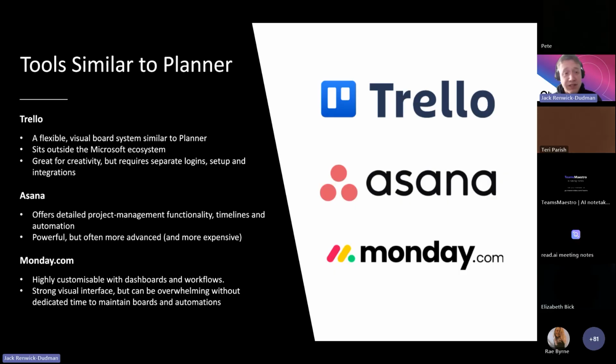Whereas Planner is very simple and easy to use. From the Simple As That start board, that first board you create literally tells you how to do it all. Even though I've shown all of you how to do it, you can go through there, and those checklists that are assigned to you are just teaching you how to use it as well. So that's why I would stick with Planner rather than some of the other competitors out there.